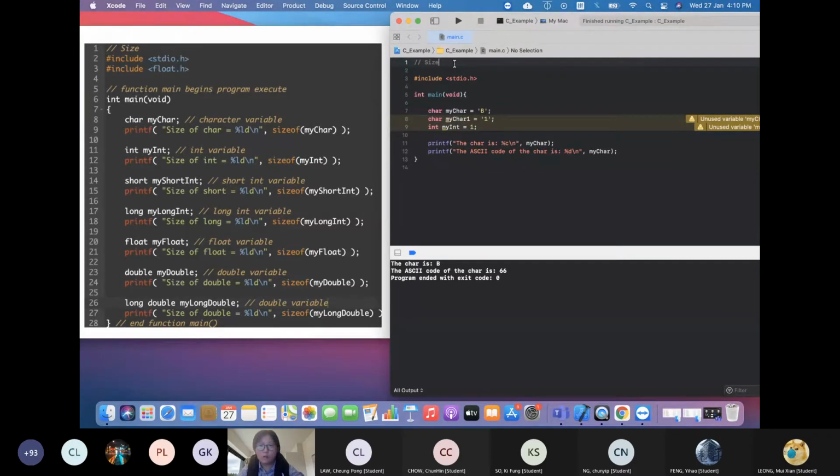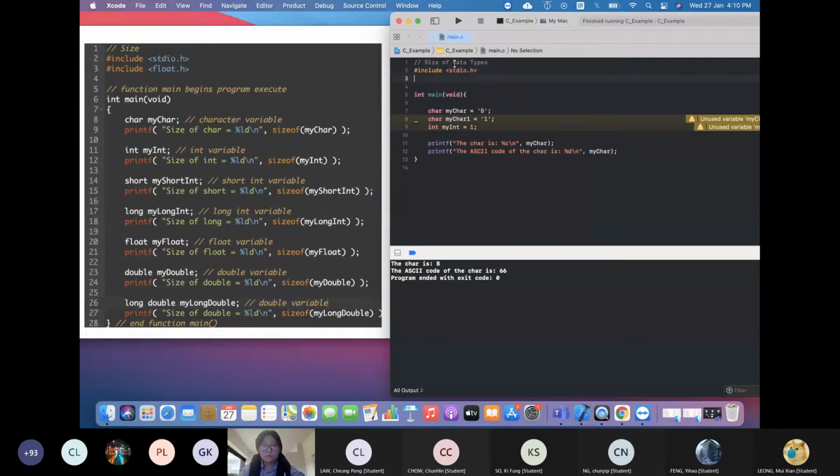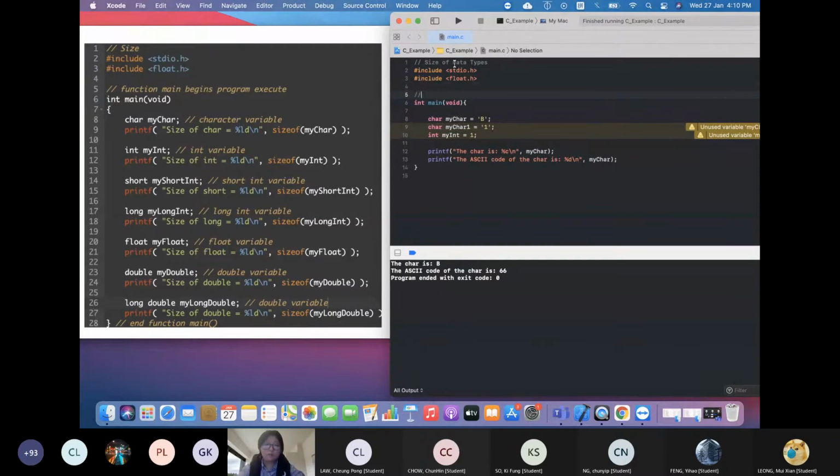First, we write a comment: this program is used for testing the size of the data type. So we write sizeof data type. And we include float. Then we start the main function.